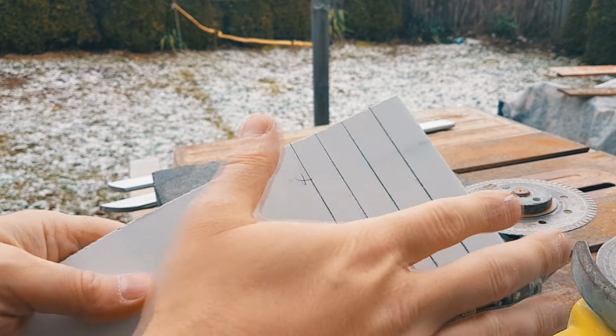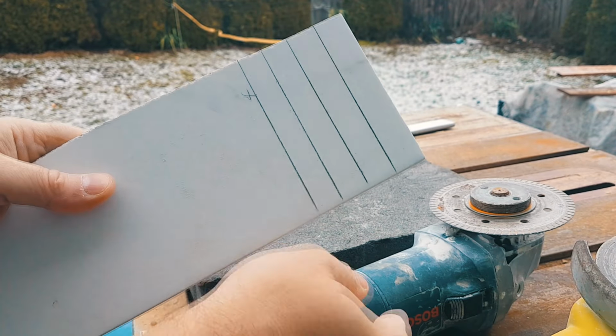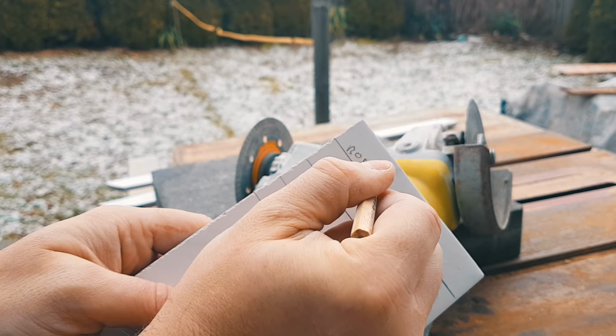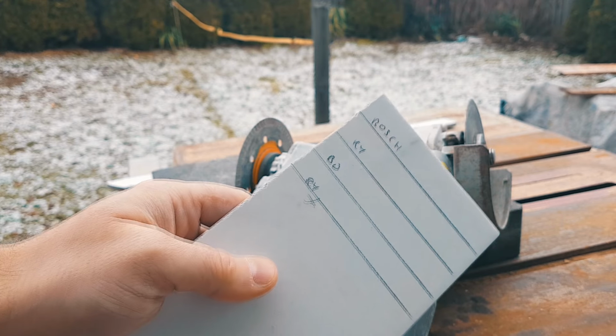We're gonna do a test to see which one is gonna cut the tile smoother. So here is our test template. We drew straight lines, and we're gonna see which one performs better. We're gonna do Bosch first, then Ryobi. So we're gonna do two cuts, and we'll see which one's better.